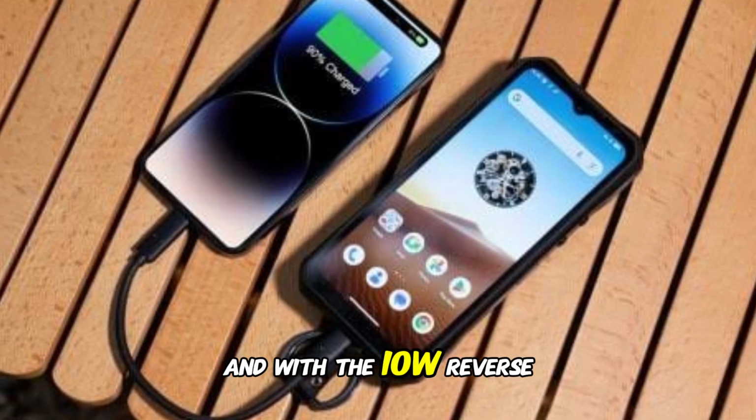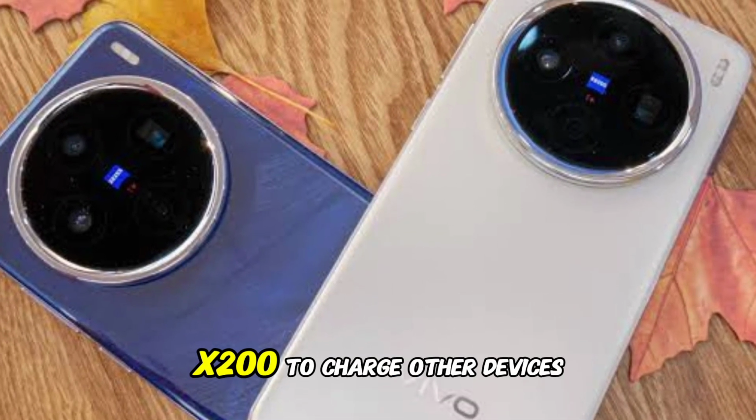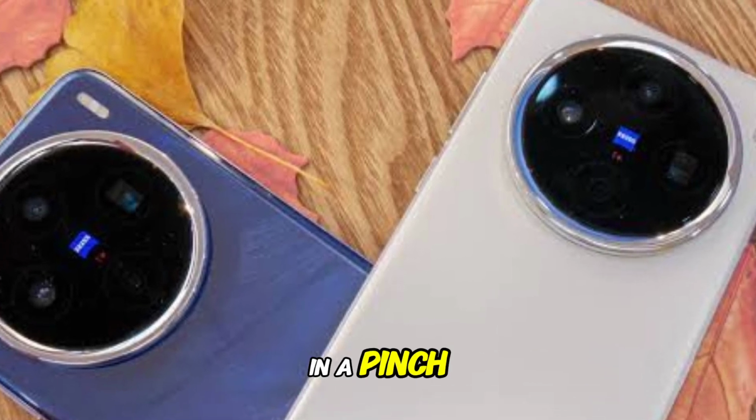And with the 10W reverse wireless charging, you can even use your Vivo X200 to charge other devices, which can be a lifesaver in a pinch.